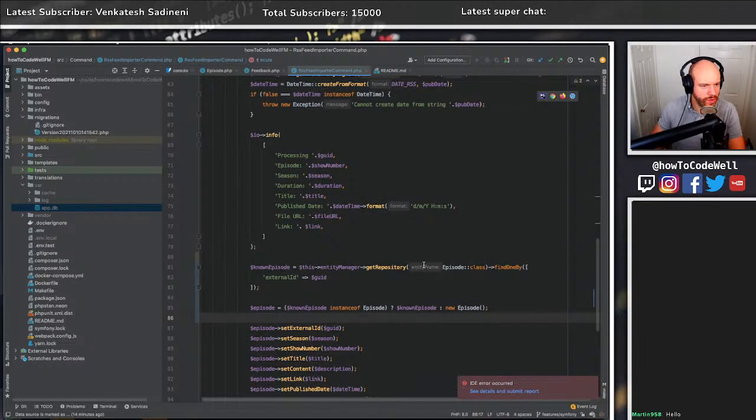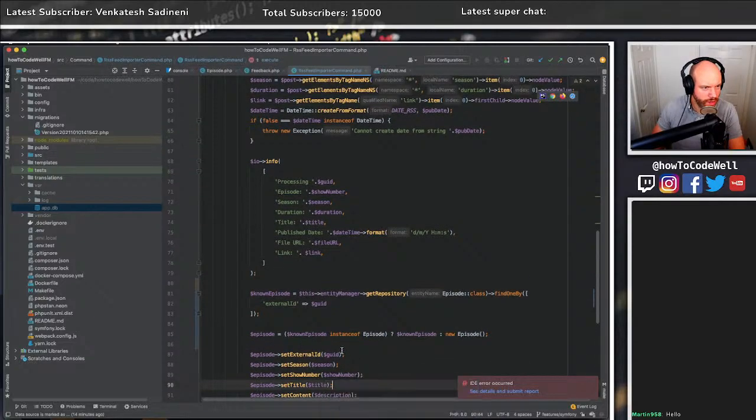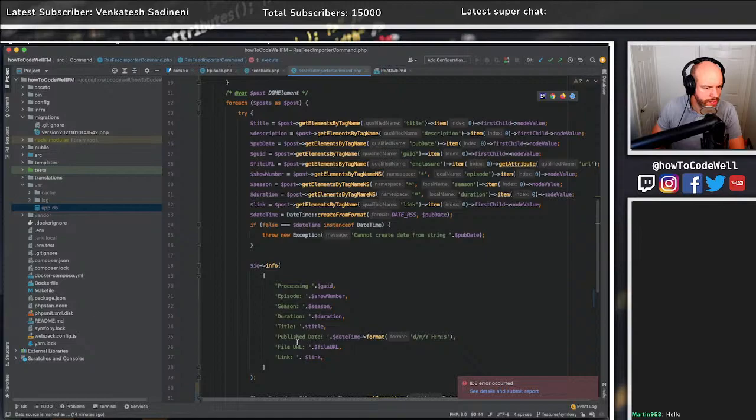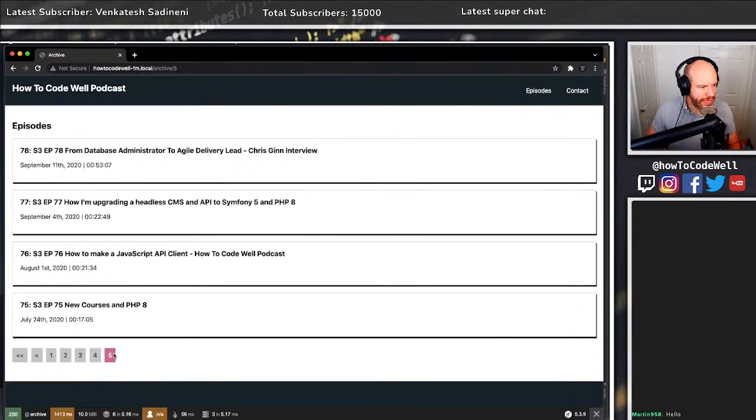Yeah, that works quite well, actually. So if known episode is an instance of Episode, then it's the known episode, else it's a new episode. That should work. What's the best way to test this? I suppose what I could do is ensure that there's only 5 pages, because we've just deleted the database and recreated everything again. So there's only 5 pages, so they shouldn't increase.